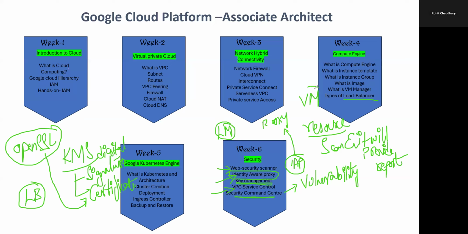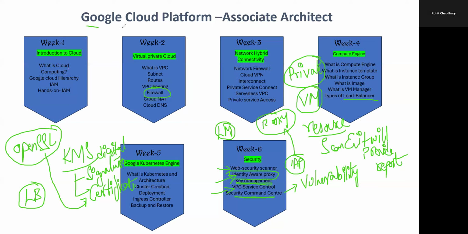Suppose your VM has a private IP address, your local machine can access this private IP address using this IAP. There will be some range, which we need to add in our firewall. I will show you that, okay. So that is one part.